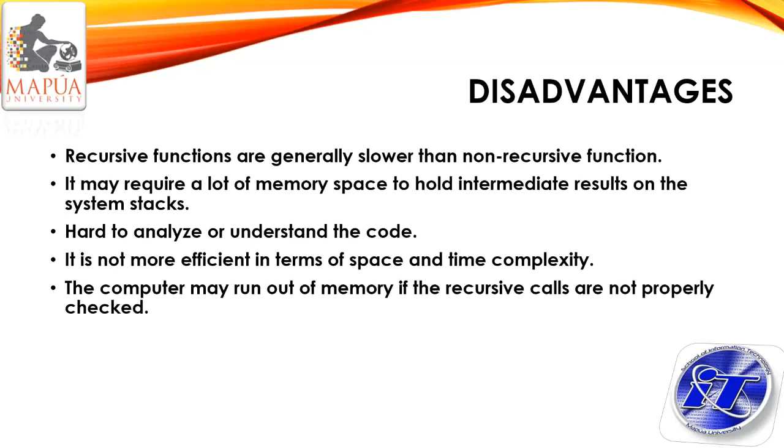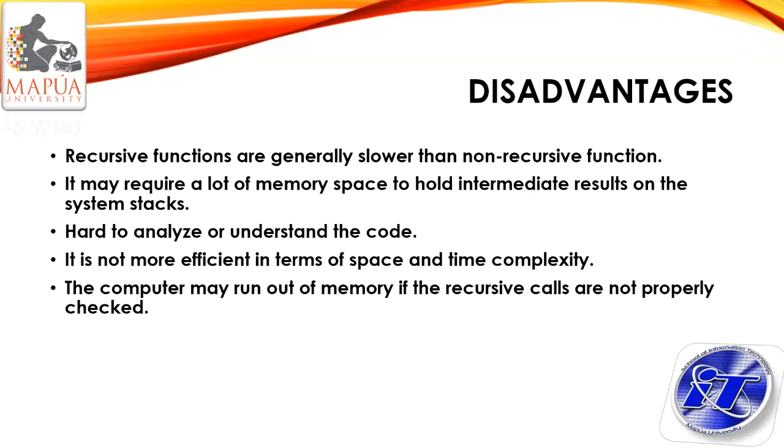Okay, but the disadvantages are that recursive functions are generally slower than non-recursive ones. Slower again compared with iterative, with a loop. Okay, it may require a lot of memory space to hold intermediate results. Again, each step is stored. So that's why we need a lot of space. If we have 1 million steps, we need 1 million spaces for each.